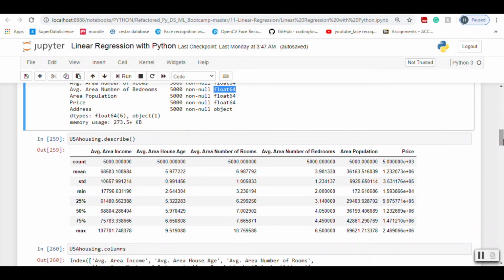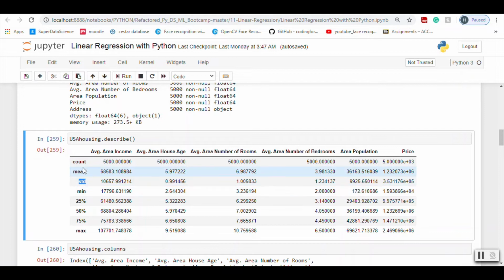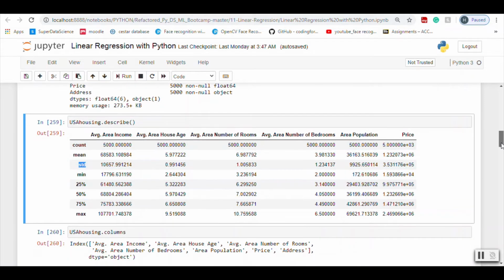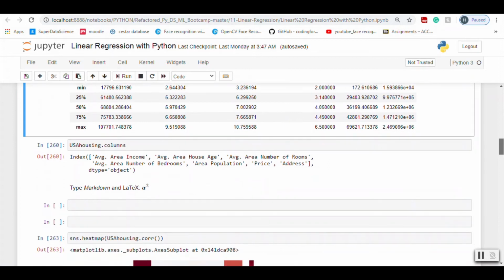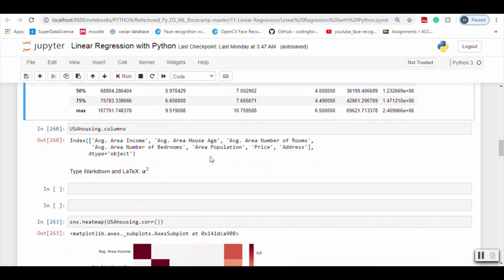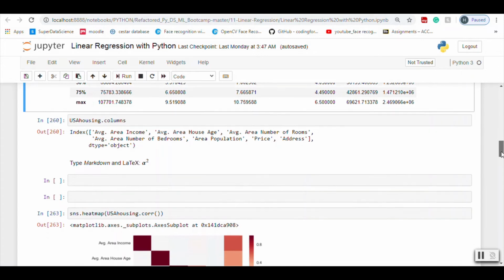Describe is a very useful command where we can get the description of the data, like the standard deviation of each column, the mean, the count, and very common statistics. We can see what columns we have using our data set variable .columns. It's going to return all the columns of the data set.